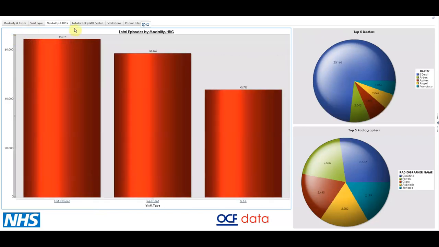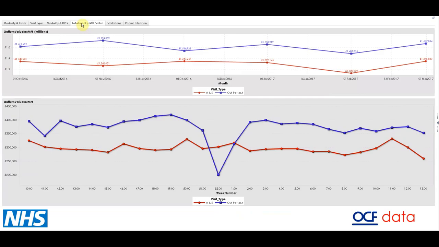Let's go back to the main page and now look at another report, which is total weekly MFF value. We have now got a line graph which explains the overall cost of the trust by A&E and outpatient, with the blue line as outpatient and red as A&E.